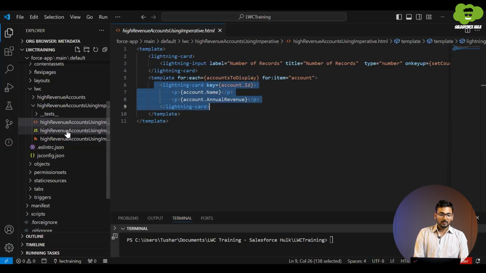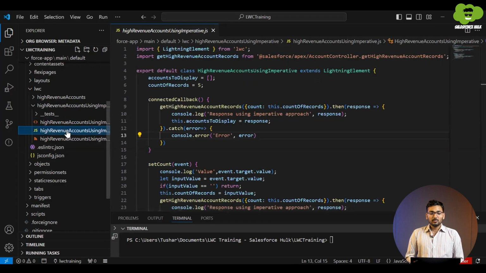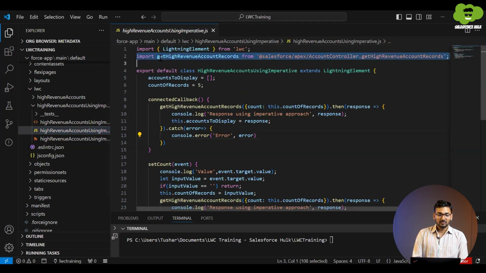Now let me show you the JavaScript. Inside the JavaScript we have used imperative to call the Apex method. First of all, in the second line we are simply importing the Apex method, which is getHighRevenueAccountRecords. This Apex method I have already defined.